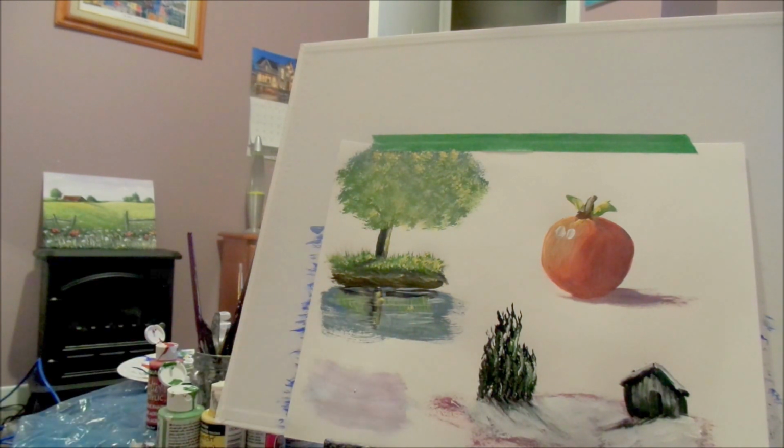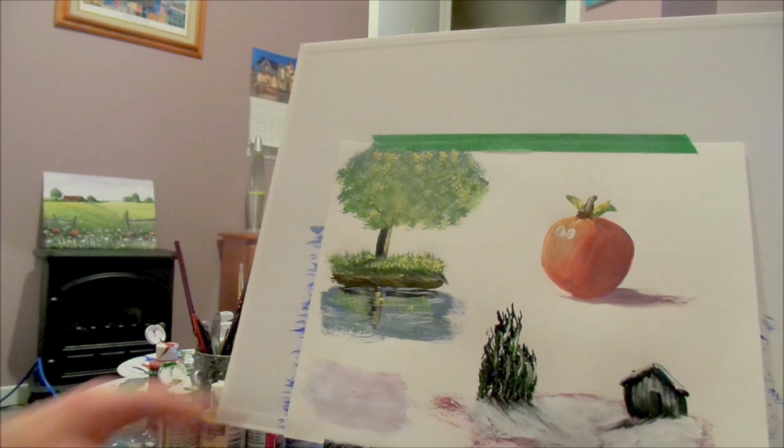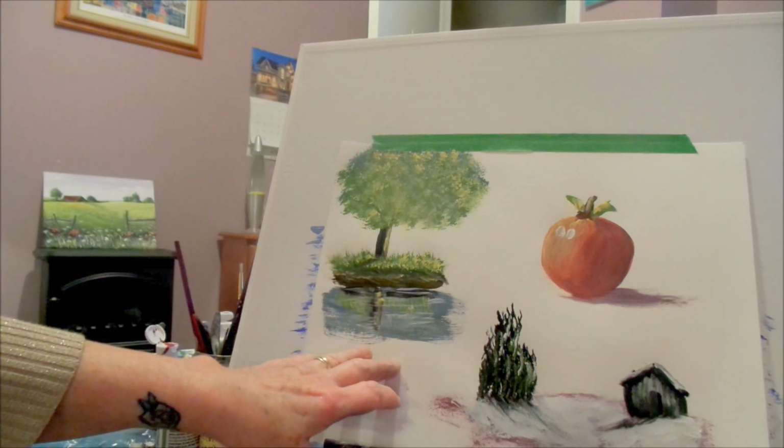So that's it. I'm going to leave that because I think that's enough to show you those three must-haves for all your paintings, okay? Shadows, reflections, and highlights. Reflections: whenever you have water, reflect anything that's on top of the water into the water. It could be a rock.